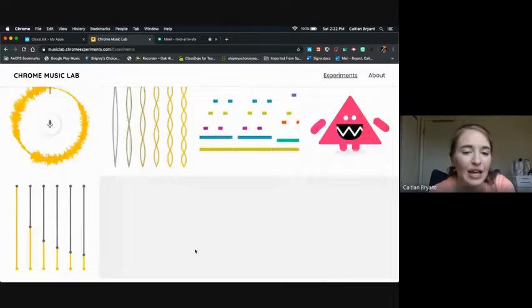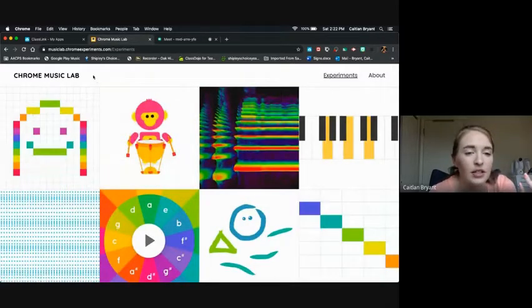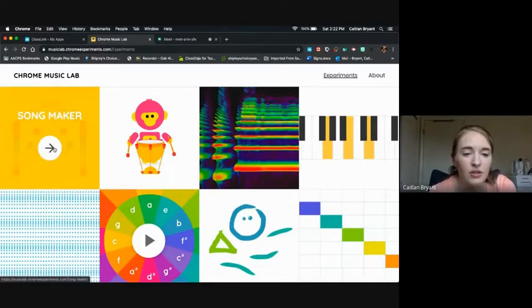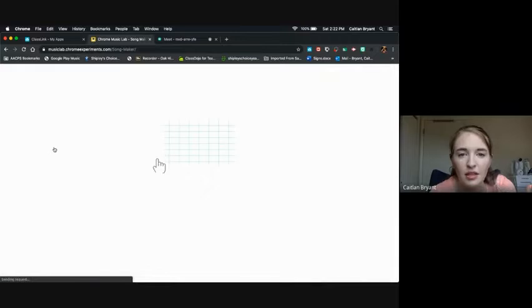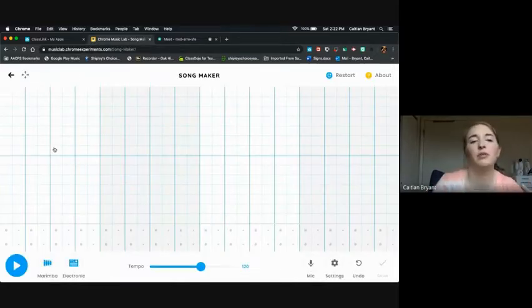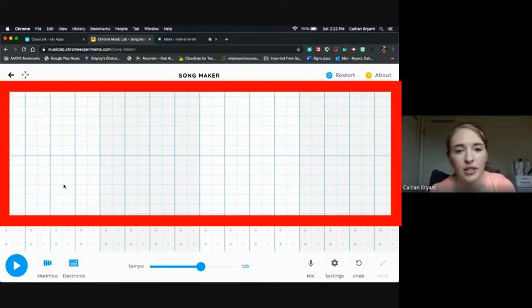But today, we're going to take a look at the SongMaker, which, if you click on this link, is going to be this little ghost smiley face thing. And what you're going to do is click on it to start. And then it'll load. All right. So what will come up is a whole bunch of things, and I'm going to tell you exactly what you need to know. So we're going to start out with, what's this grid?